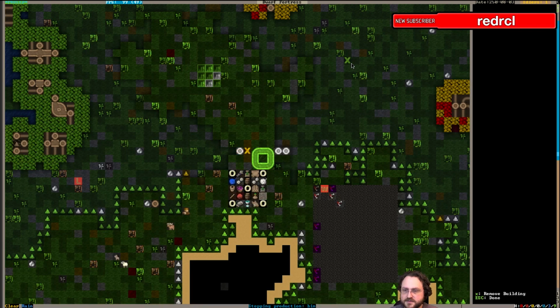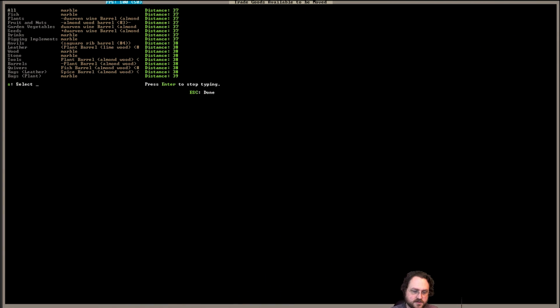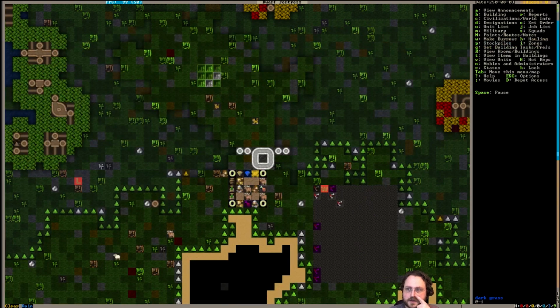Alright, more mugs being made. Okay, broker's at the depot, which is good. We don't have a finished goods. Okay. Search for mugs. Find any mugs we're not currently trading. Let's get them moved up here, and then we'll call that good.